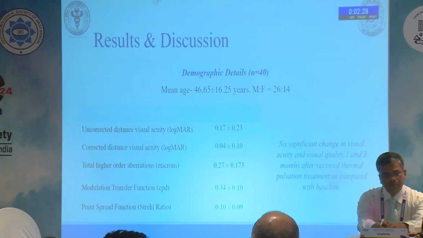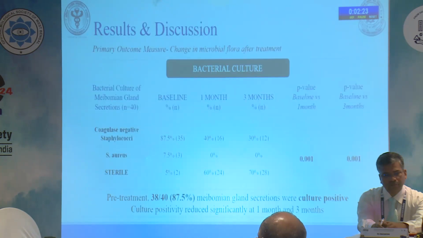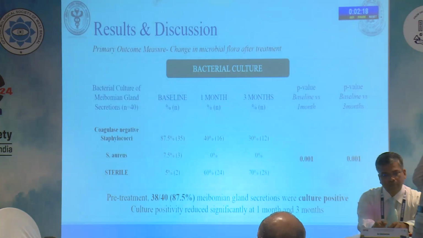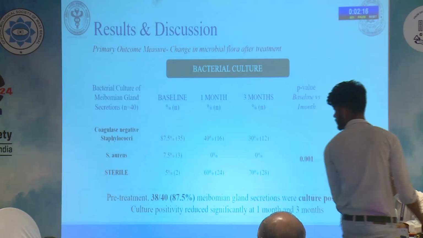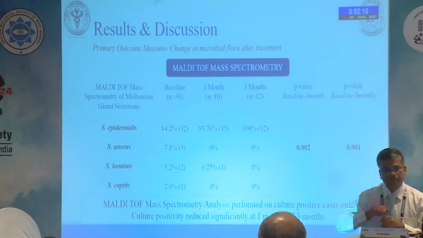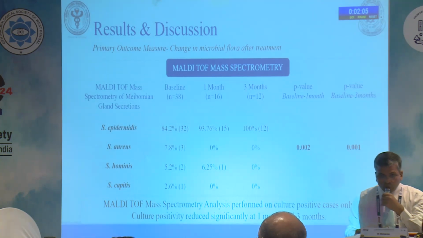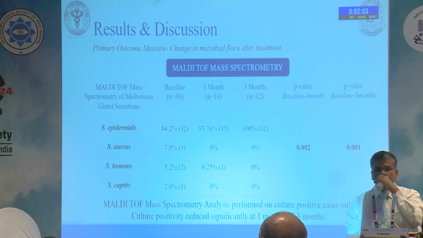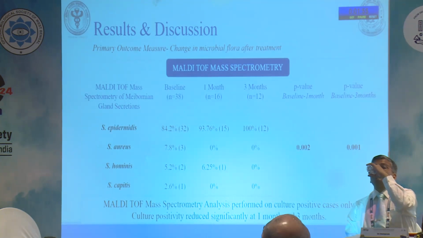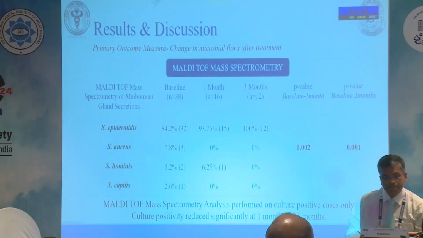There was no significant change in the visual acuity and quality at 1 and 3 months after treatment as compared with baseline. When you look at the change in microbial flora, pre-treatment 87.5% of meibomian gland secretions were culture positive. Culture positivity reduced significantly at 1 and 3 months. On MALDI-TOF mass spectrometry, there was a change in microbial flora after treatment. Of note, Staph epidermidis, aureus, hominis, and capitis were all isolated before treatment, and post treatment at 3 months, only 12 patients had Staph epidermidis.